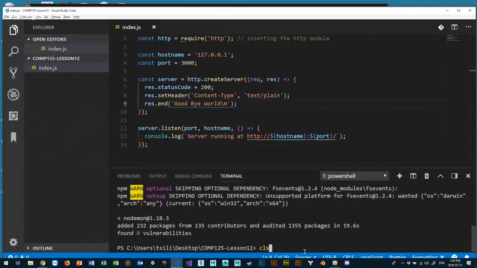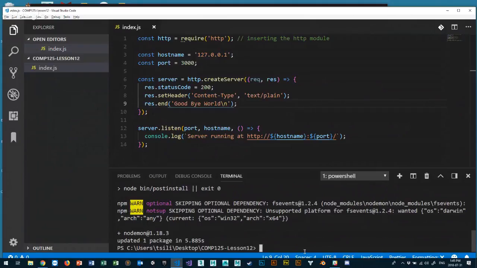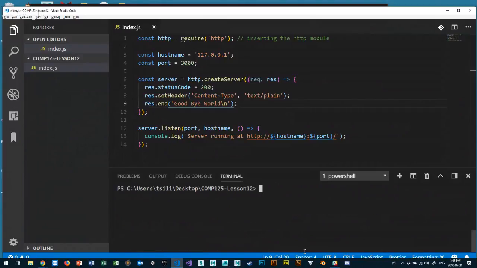So what's the global command? I made a mistake. npm install nodemon. I'll do it again. And then, of course, -g for global, right? Which gives me the global installation, right? And I already have it, so it's just going to go on the global part. It'll be added on to my command prompt now, so I can use it, right? And if everything is set up properly, in the root of my folder, I should just be able to type in nodemon and press enter.